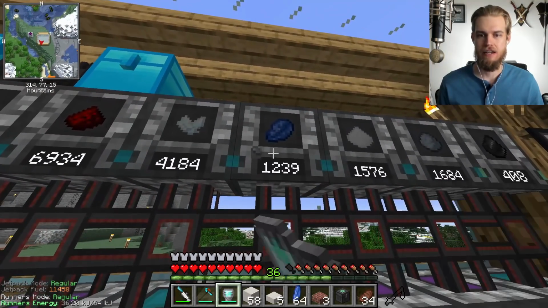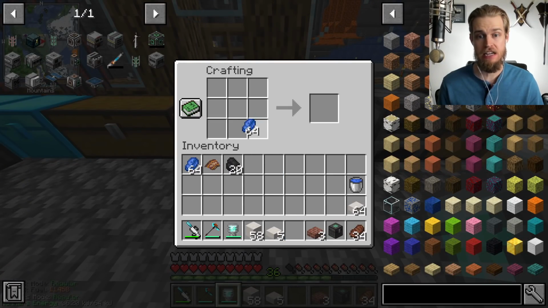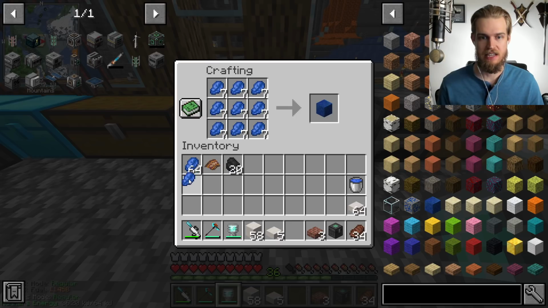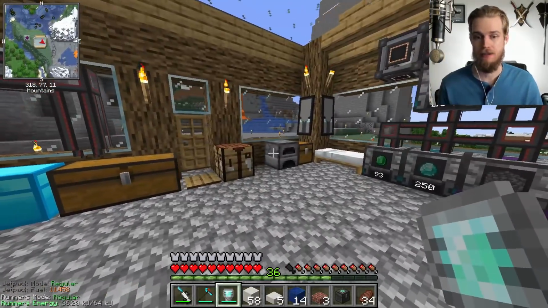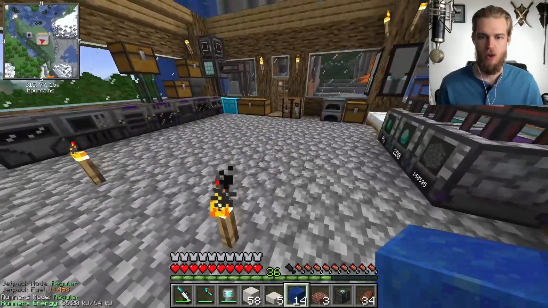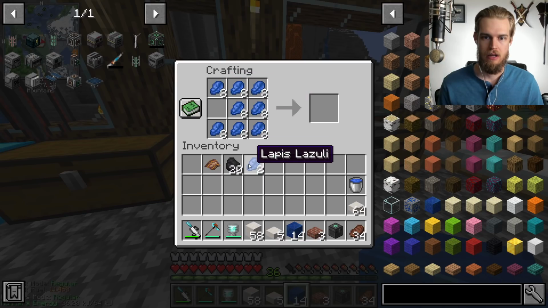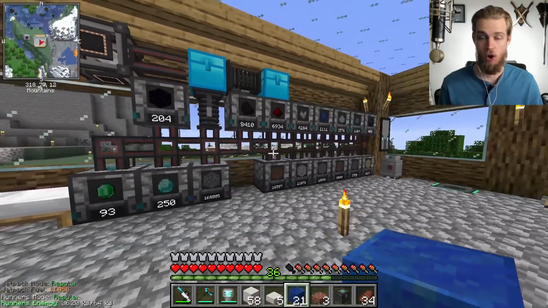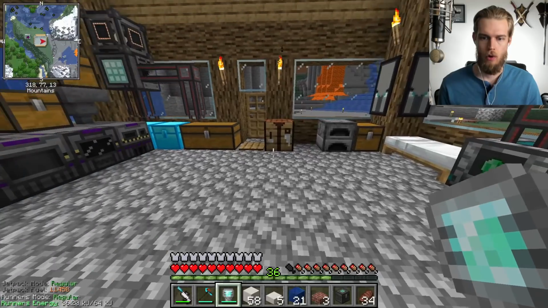So what I need is blocks of lapis, and I'm not entirely sure how many I'm gonna need, so I'm just gonna make as many as I can. Obviously, we're gonna go with blue because my colors are blue and black, or blue and white. It just kind of depends on the situation. So I've got 14 blocks of lapis. I'm gonna just take one more stack of lapis, and that is going to be plenty, I hope. I don't think I need more than that. Also, I'm gonna need some more, well, I can do everything else over there.